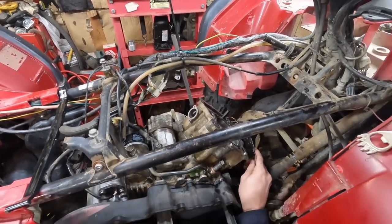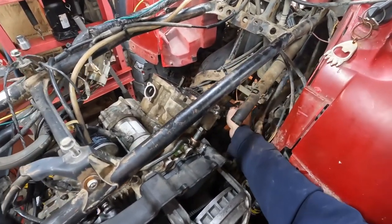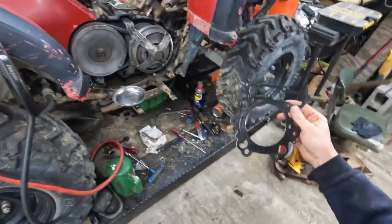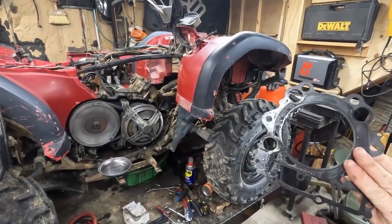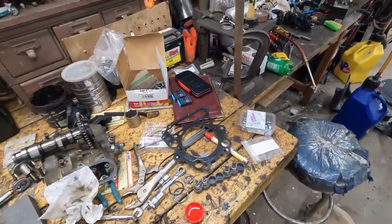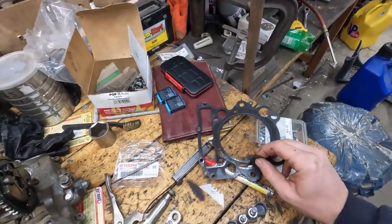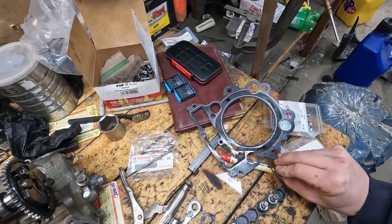So, pull that, and try not to drop that timing chain down in there, although at this point, who cares? Wow. Head gasket. Can you see what's wrong with it yet? Something there that shouldn't be. If you're in a hurry, or if you're working late at night, or if you're not paying attention, apparently all three of the things happened to me. What happens is some of those O-rings might get stuck in between.